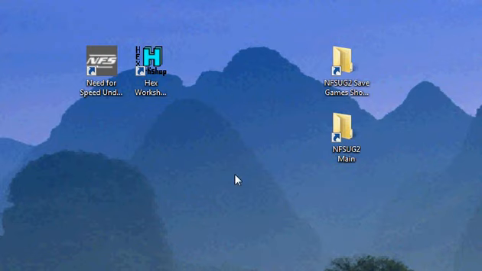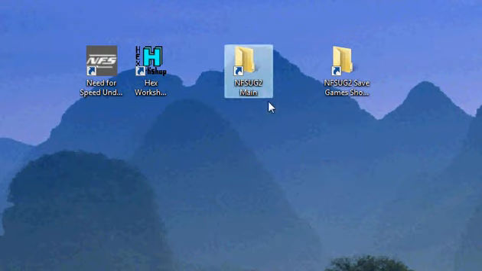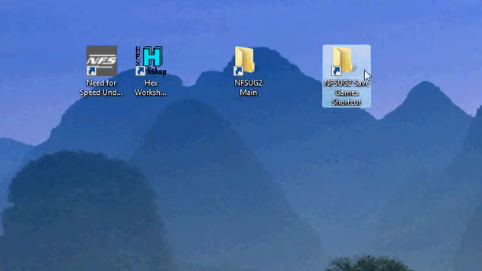So I've gotten a lot of requests to do a tutorial on how to, let's say, super hack your car. Right here I have a few useful folders that I made shortcuts to. Right here is the shortcut to the main directory for Need for Speed, and right here is a shortcut to my save games, which I don't think we will be using much in this tutorial. If you want to get as much benefit as you can out of this, I suggest that you hex edit your save game for the ECU and turbo.